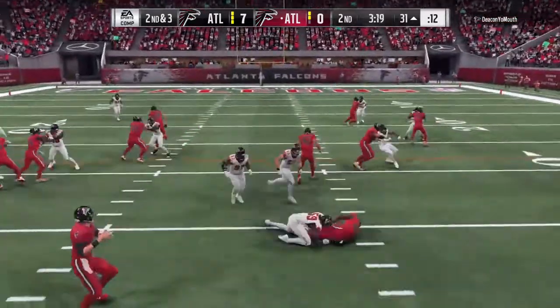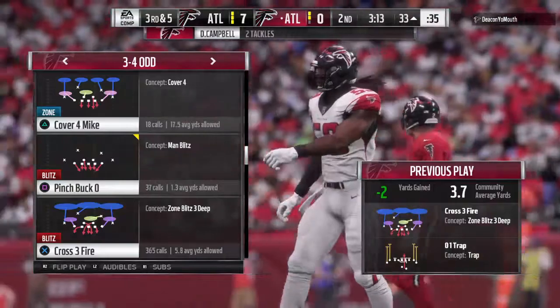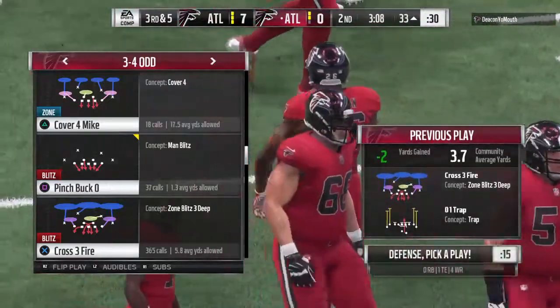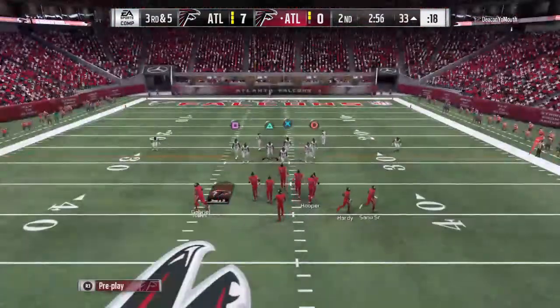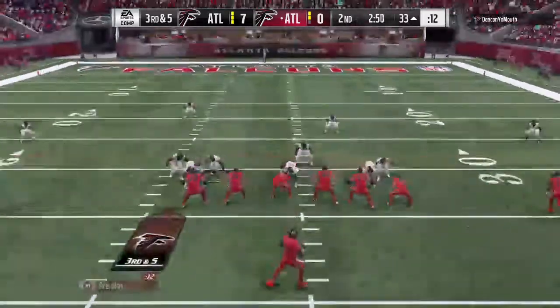They'll run it now out of the gun. And he went nowhere. Well, he went backwards. Back to the 33. He lost 2 there. And it's 3rd down. Partner, you mind if I take off this headset and put on a coaching headset? You want to get this running game going? I want to get this running game going. I'm going down there and saying, gentlemen, we have got to run the football. We've got to get it going right now. Yeah, to this point in the 2nd quarter, it has been a struggle.